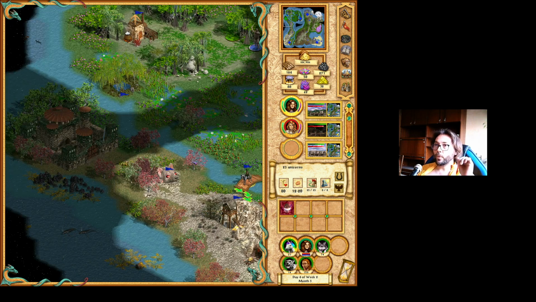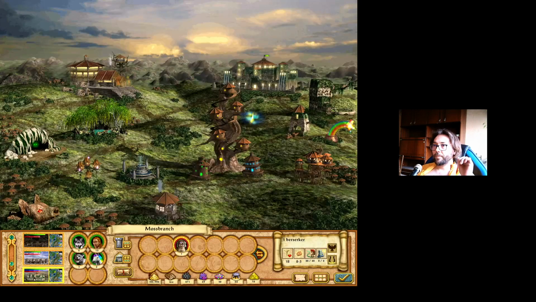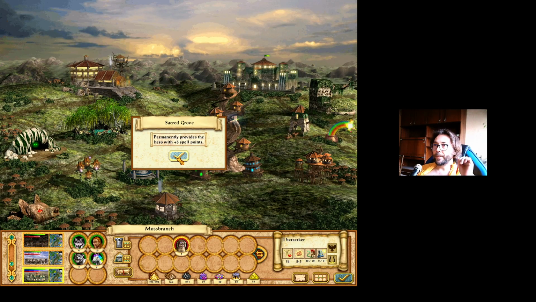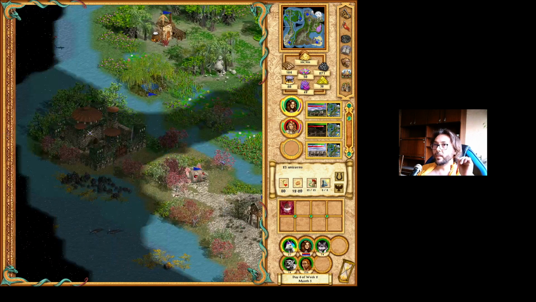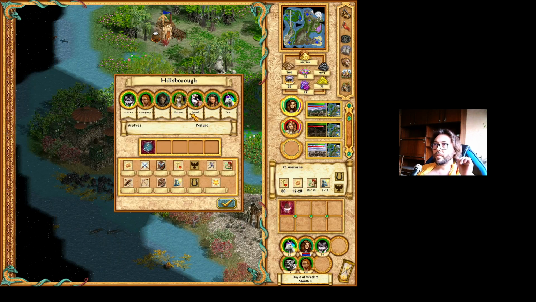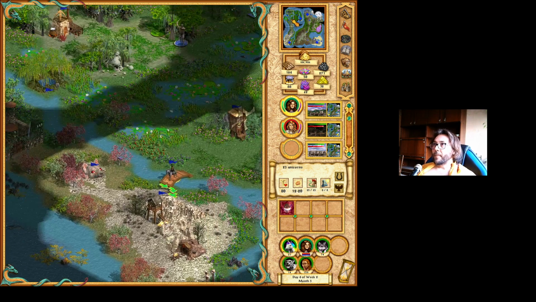Now I will try to make her go and take that one, because I take the Sacred Grove with my main heroes and I want to take the Sacred Grove of Hillsboro. We'll see if that can happen. And that is pretty much the map.